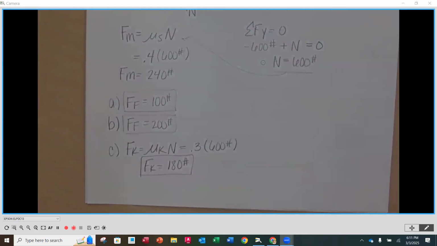It's only going to push back with that. So that means that when I'm pushing with more than 240 pounds and the kinetic friction is 180, I'm accelerating because I've got a net force, right? So those are parts A, B, and C. Any questions on that problem? So that was kind of a review of friction. I'm sure you've seen these elements in your physics class, and probably did some experiments related to it as well, maybe calculating coefficients of friction and such. Okay. All right. Good.